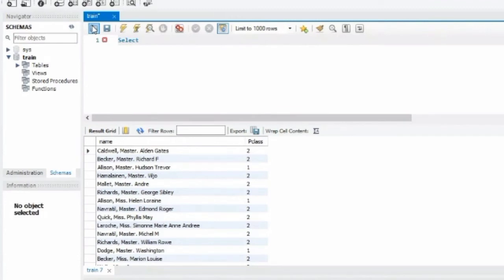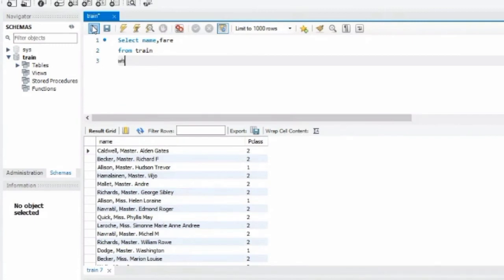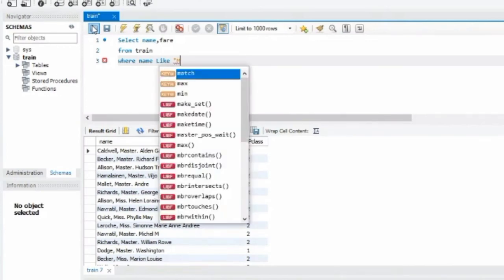Let's put SELECT name and fare FROM train WHERE name LIKE. LIKE is a logical operator that is used to determine whether a specific character string matches a specific pattern.